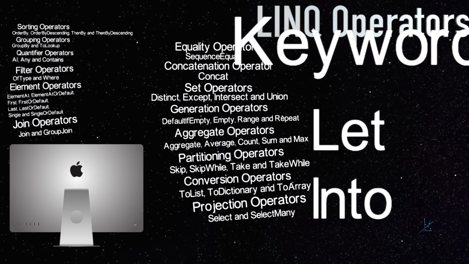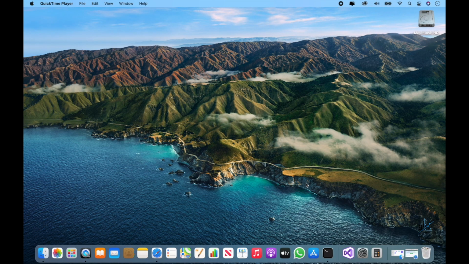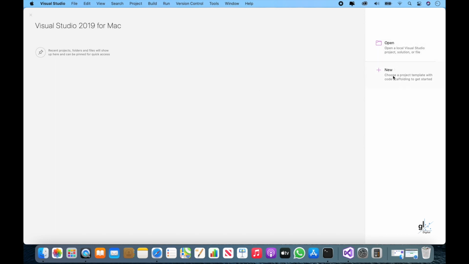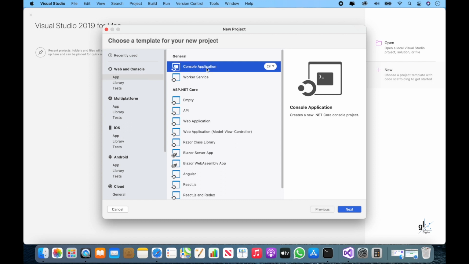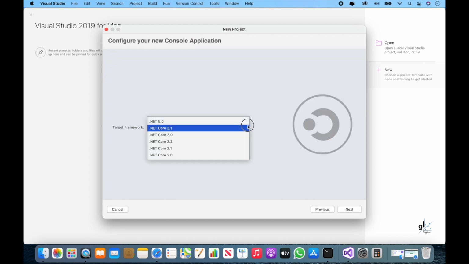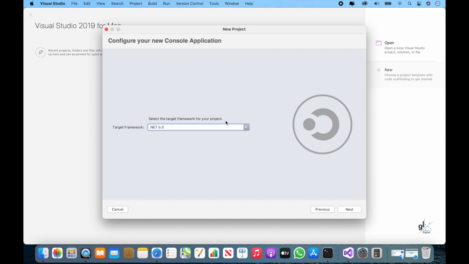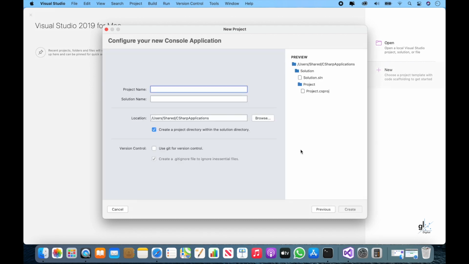Okay, so let's create a .NET Core console project. So the official release of .NET 5 has now been released. So I'll be running this project using the new .NET 5 runtime. For more information on the significance of the .NET 5 runtime, please view the second part of this advanced C# course. I've included a link to this video below in the description.